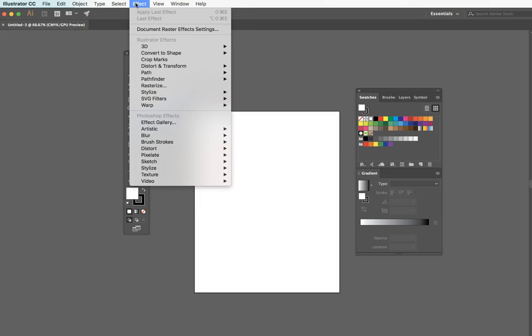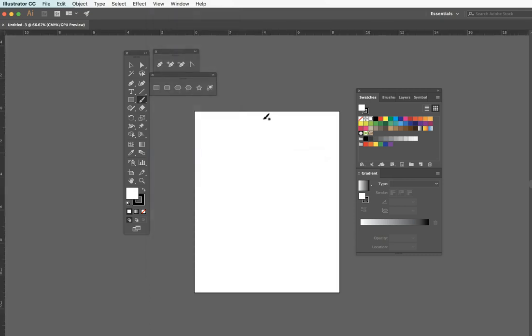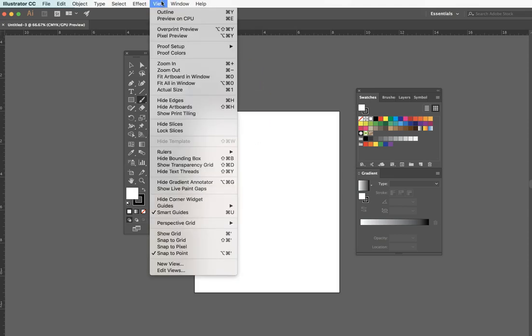Effects, which are very, very fun, more for advanced videos on creating artwork. View: what is it that I'm going to view? It's not going to print, it's only going to be viewed. So for example, a good idea would be to do View, Rulers, Show Rulers. That gives us some context as far as how big this page is and where I am. But it's not going to print. So that's just under View.